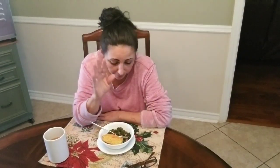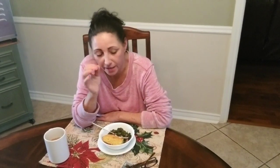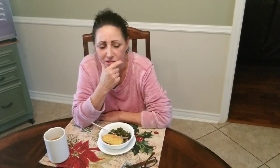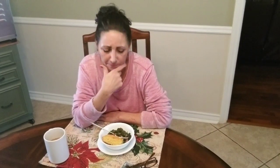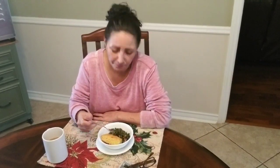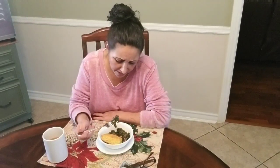Mmm. I'm telling you, if you thought you didn't like greens, give it one more shot. Holy moly. You know what? I might just keep this pot to myself, go pick a bunch of mustard greens, and cook those for my husband. They're so good, I don't know if I want to share. Y'all, this is just simple food. Easiest thing to grow, really the easiest thing to cook.